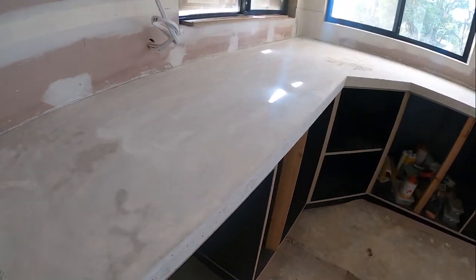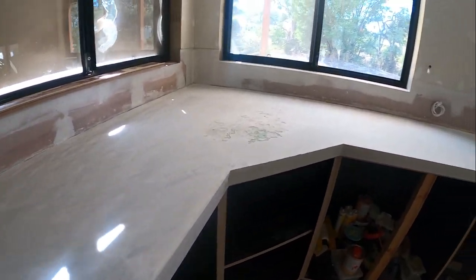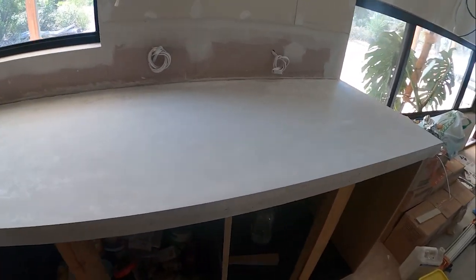It seems to be fine. We haven't got any cracks yet. Obviously, it's still quite wet. So, yeah, it'll be interesting to see how it goes over the next couple of weeks.